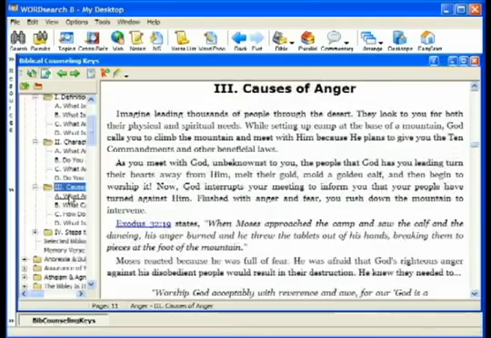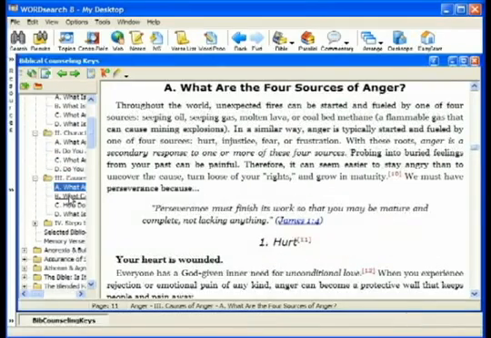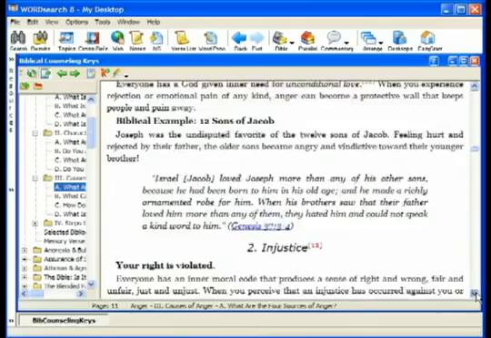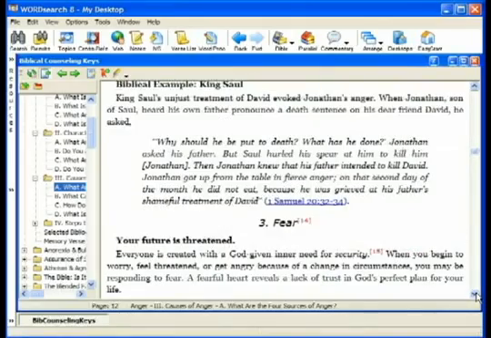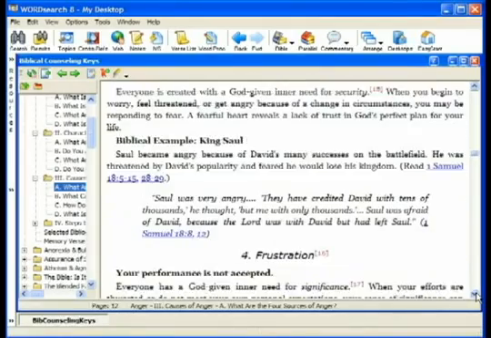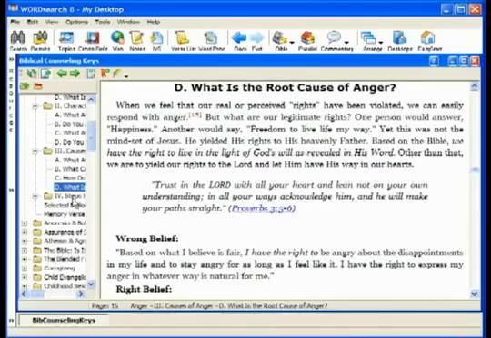Then it goes into causes. Why are we angry? And it goes into several categories. One is hurt. Another one would be injustice. Another one would be fear. And finally, the fourth one would be frustration. And it doesn't just talk about anger and the reasons why we're angry, but I'm glad that every one of the 100 keys has a section on steps to solution. So go ahead and click here.